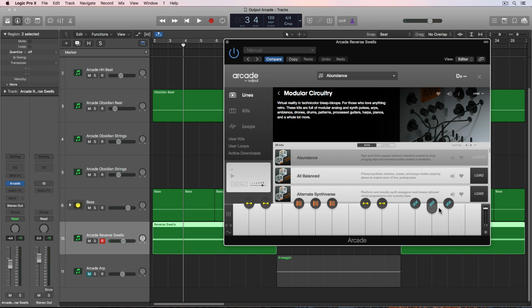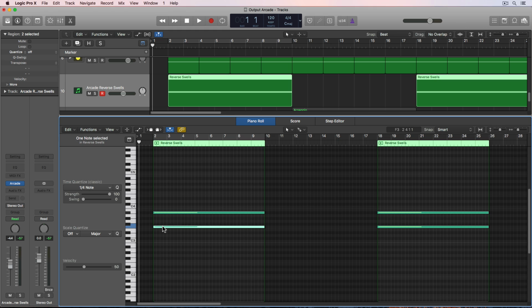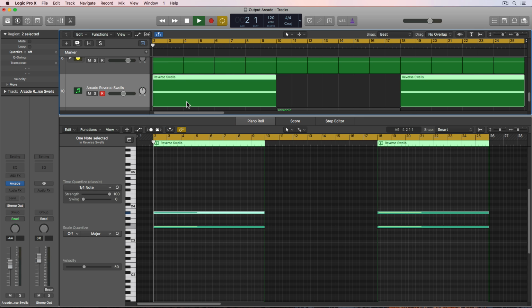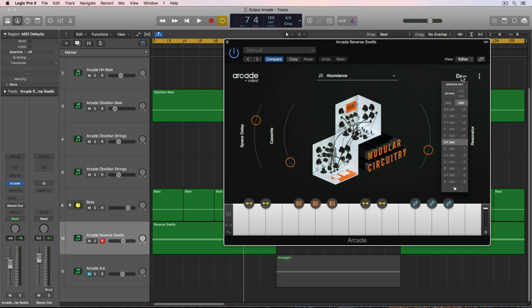So to record in a modifier, all you have to do is just in the MIDI data, record in the note that you want to trigger itself, or the loop you want to trigger itself, as well as the modifier for it. And so we get this. Notice it sounds a little out of tune there. So let's switch this over to C minor. Let's see if that sounds a little better.